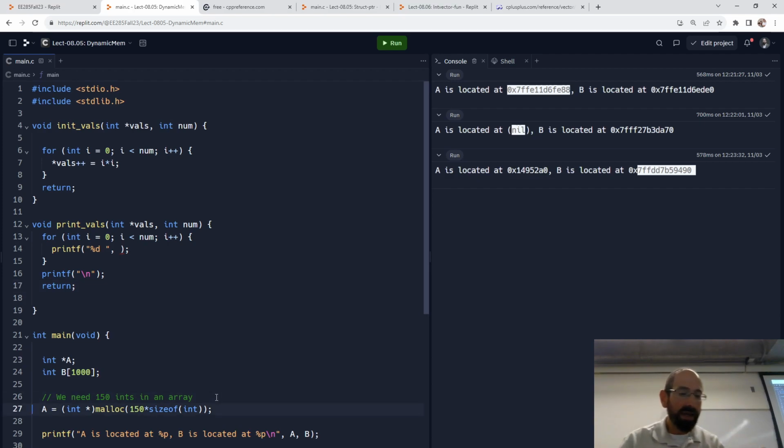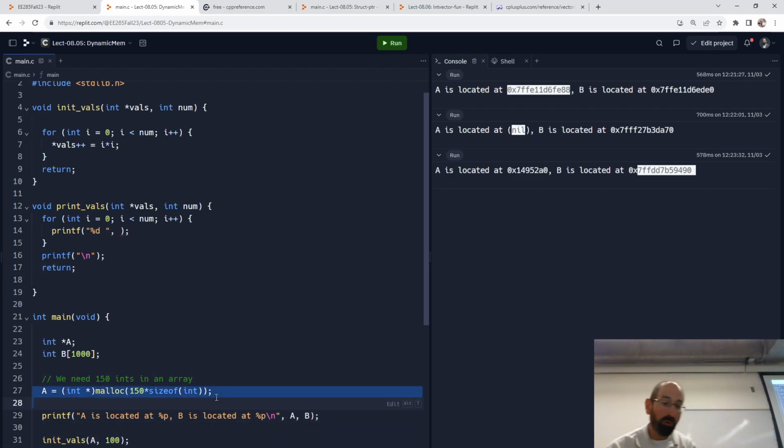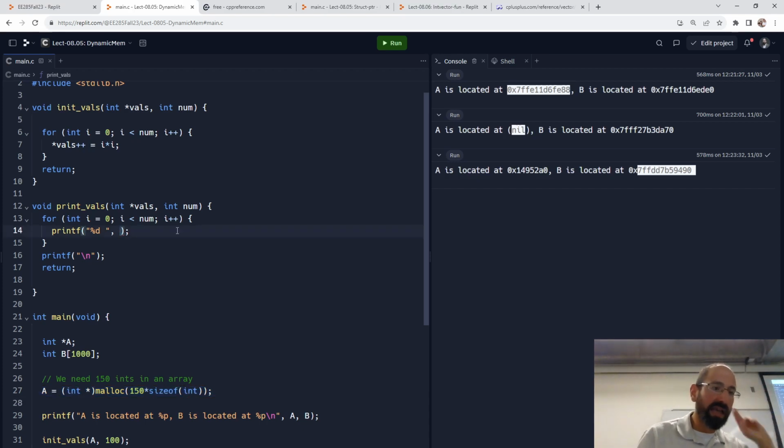This requires us knowing that what is being passed to this function is a pointer that in fact points to a number of integers and not just a single integer. When we have that, we can get the same exact functionality as follow the pointer and increment the pointer by just accessing vals of I. Those two ways of doing it, I quibbled a little bit on Wednesday and said maybe the assembly code that gets generated is slightly different. From you as the programmer's perspective for now, those two methods, line 7, line 14, are equivalent to each other in terms of how we access that pointer. Give me the ith offset from pointer vals is all vals of I means.